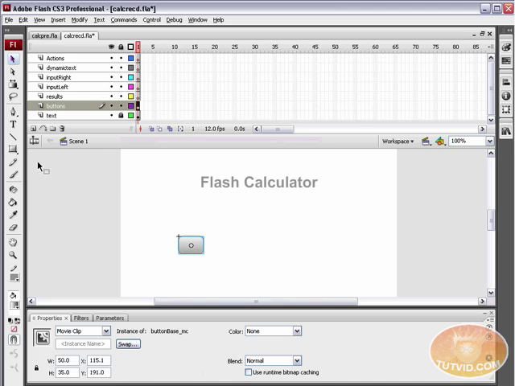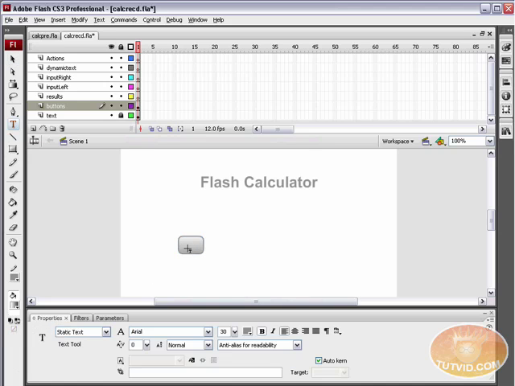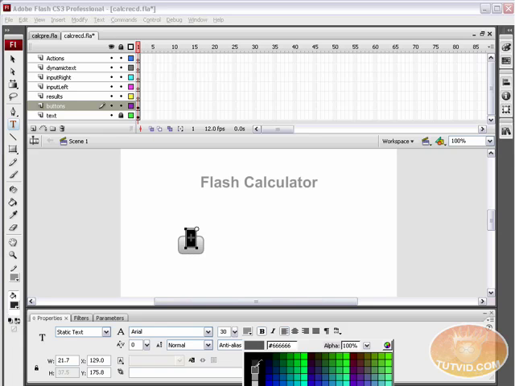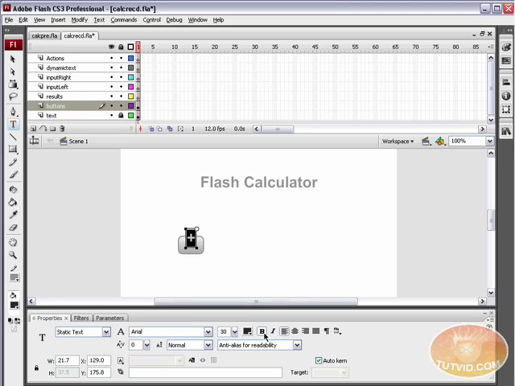Hit OK. Now grab the text tool again, static text, and we're going to place a plus symbol on there. So plus symbol, and we're going to make this the darkest gray. Well, you got to highlight the plus and make it the darkest gray. And we will not make this bold. And we're going to size this down to, let's try 20. That's pretty good. It's actually kind of small. Let's push it back up to 30. That's much better. Just kind of nudge it so it's right there in the center of your button. Also, set it to center align.